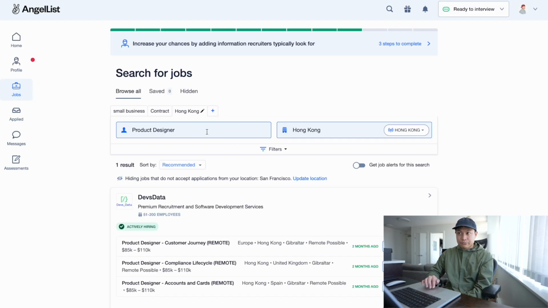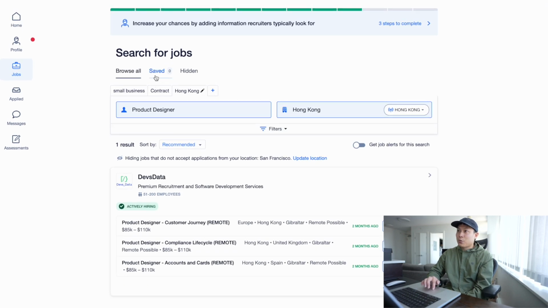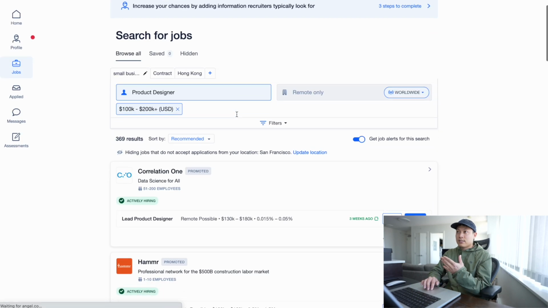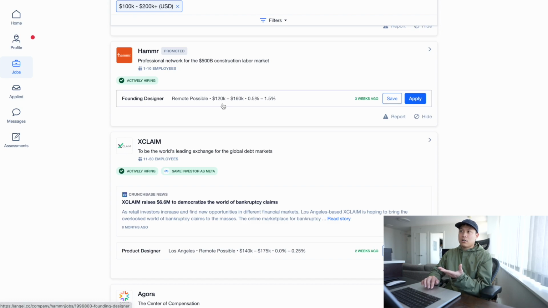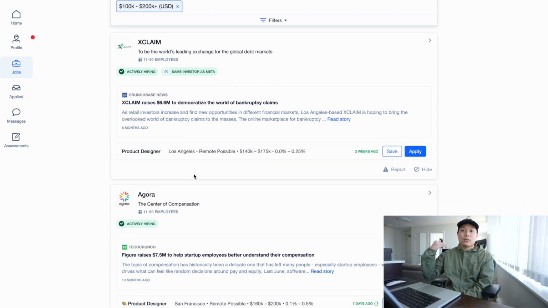And then also Angel List is another pretty good way for you to find high-paying clients. I would say, you can see that some of these jobs are paying 120K to 160K, right? So that's quite a lot of money, but you're probably not going to get that with 0 years of experience. Realistically, you probably can get a job for like 50K to 100K to start if you have a couple of good projects in your portfolio. So that is what I would go with, right? So aim for 50K to 100K at the start, and that will be great for you.